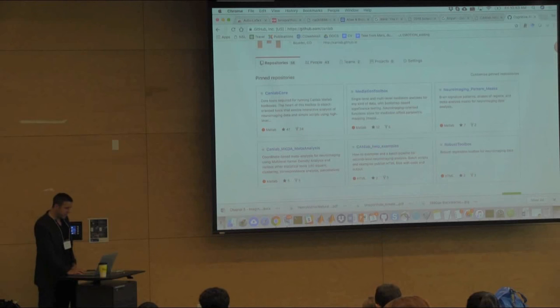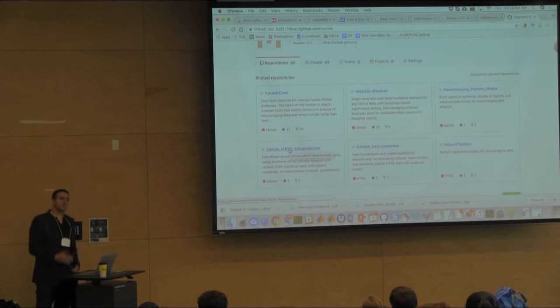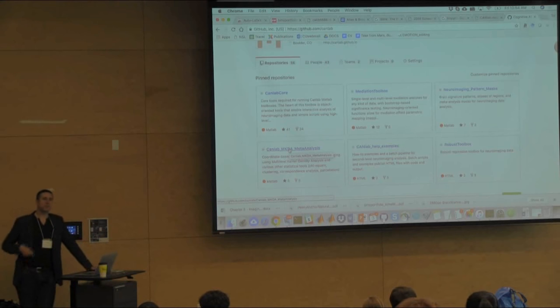These three things are kind of linked together, and I might merge them together at some point in the future. And then the other toolboxes, we probably won't get into too much. I might do a mediation demo if you want to see it. That's in the plan. But this one is for coordinate-based meta-analysis, a standalone thing, basically. But all these things use SPM's image reading and writing functions, and that's why you need SPM. Otherwise, they're independent.